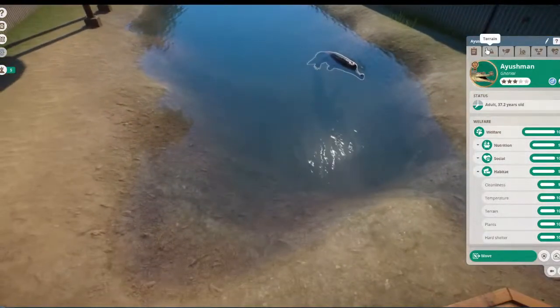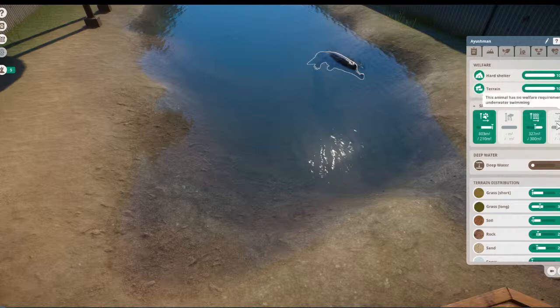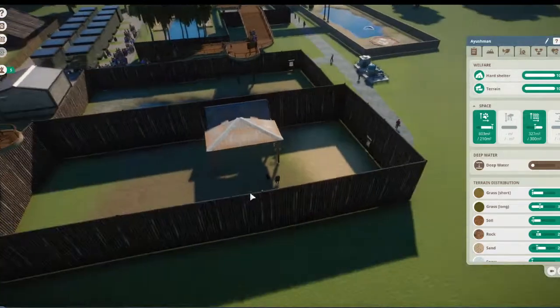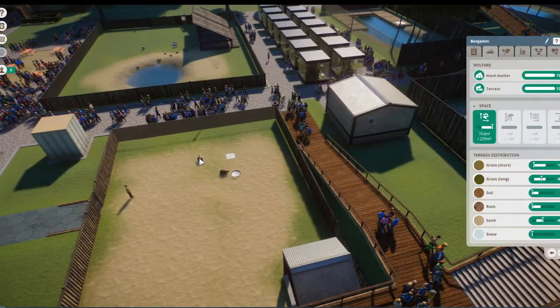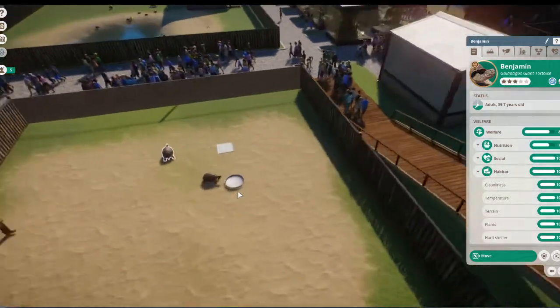Yeah. Like if you go to terrain, they have different terrain requirements. Like a navigable land area, navigable swimming area, deep water for underwater swimming, and then a climbing space. Then here we have saltwater crocodile. Then along this one we have the Galapagos turtle, I believe, right? Yep, Benjamin the Galapagos turtle.